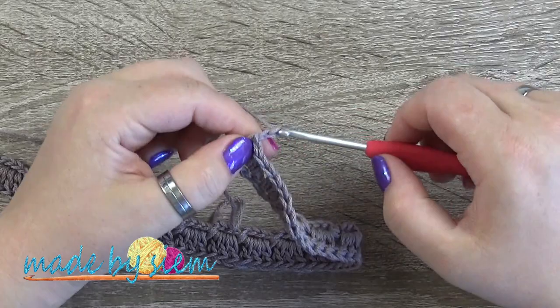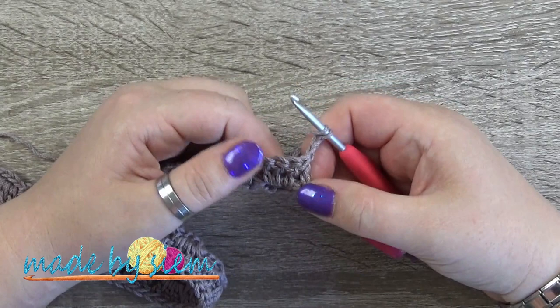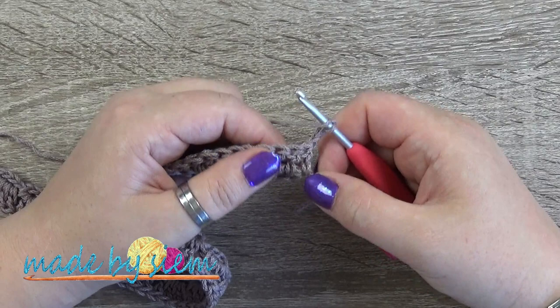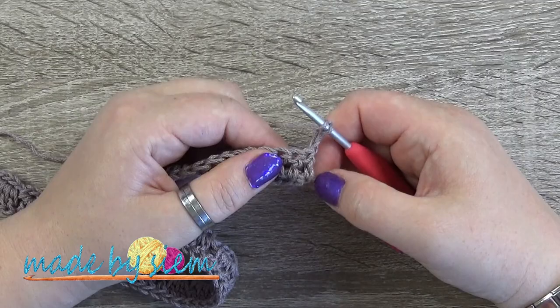Turn your work. Now the chain 3 doesn't count as anything, same with the very last double crochet that we did right here. It doesn't count as anything, it's just meant to make the border or the bottom of our top look nicer. That's the only reason why we're doing that chain 3 and why we did this very last stitch. If we wouldn't have done this one, it would have looked really off right here.